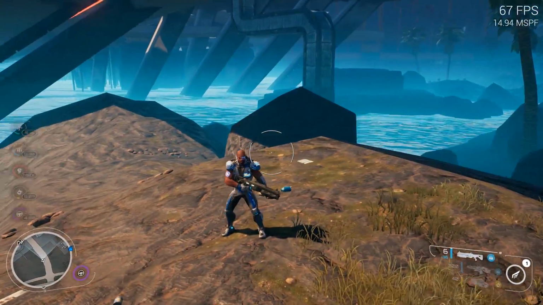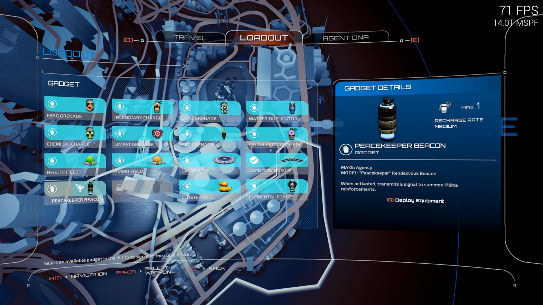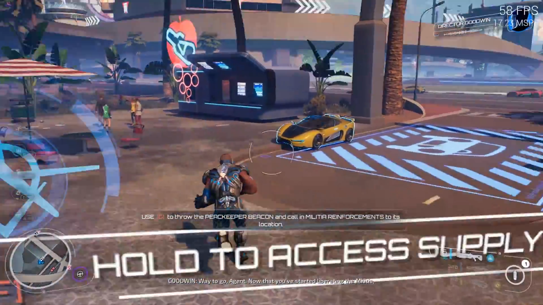So, let's go check out those other two grenades that I talked about. Okay, the first one we're going to look at is the Peacekeeper Beacon, which transmits a signal to summon militia reinforcement. Great. So I assume people are just going to show up.